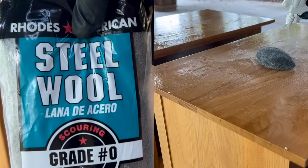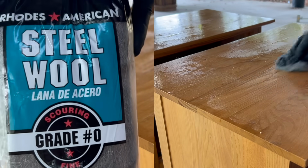By then, I had run to the store for some steel wool because the sponge didn't last past the drawers.